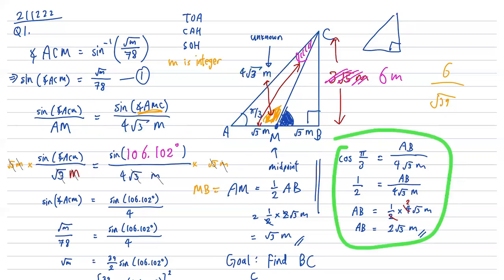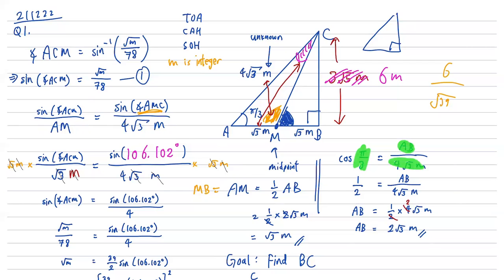How? I'll take the cosine of this pi by 3 radians, which is adjacent over hypotenuse. So adjacent being AB, hypotenuse being 4 root 3m. Try to solve for AB. First, you evaluate what's cosine pi by 3, it's 1/2. Then you get 1/2 times 4 root 3m as your AB. Half and 4 cancel off to give you a 2. So it's 2 root 3m. 2 root 3m is your length AB. But you have to divide by 2 now, times half, to get root 3m as the length AM. So now that I know the length AM, I can substitute in over here, root 3m.